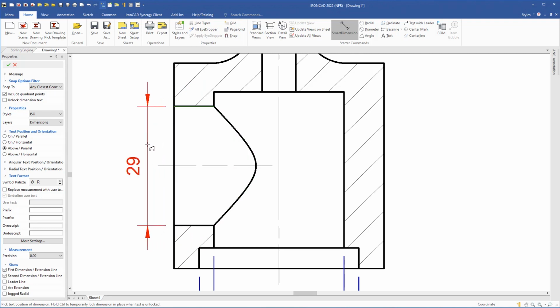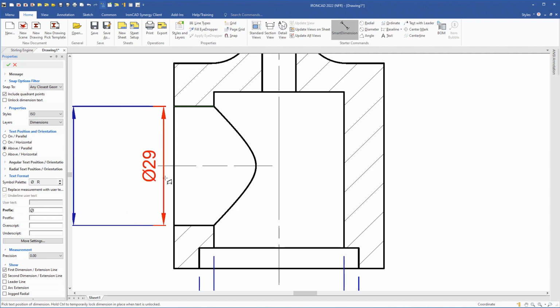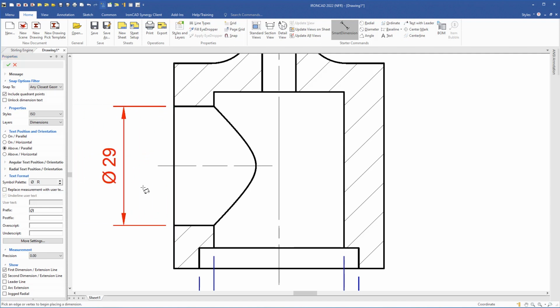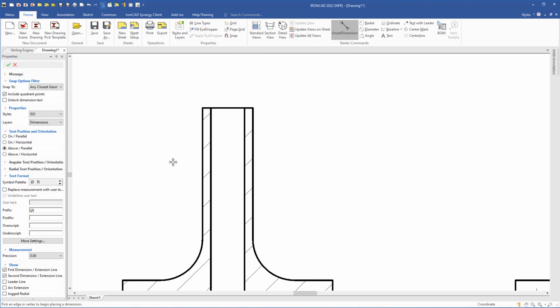So in this case I use Ctrl F to flip the arrows to the inside, and then I will also add a diameter sign. So I will click here in this prefix box and diameter sign, add a space, then I will hover the cursor over this line and click to place it 12 millimeters from the edge. So then I will come up here to dimension the hole.